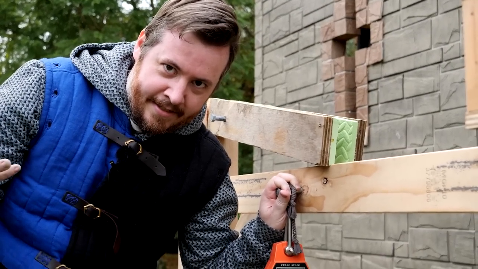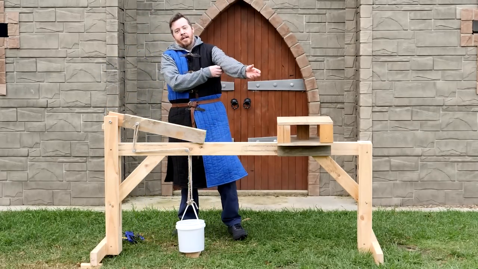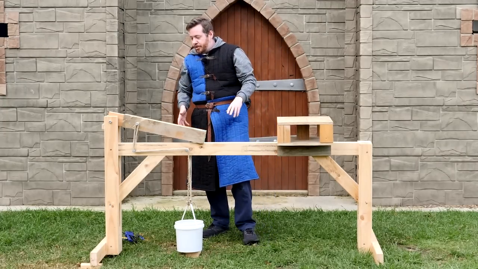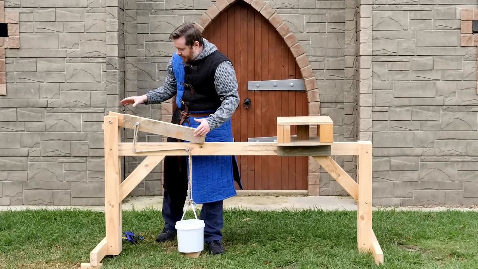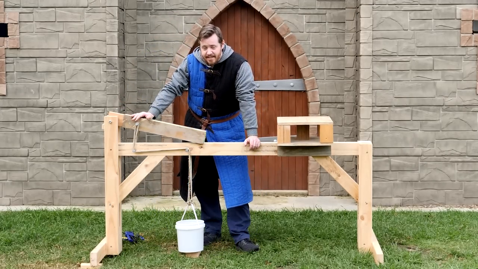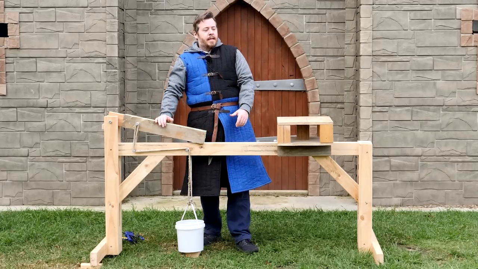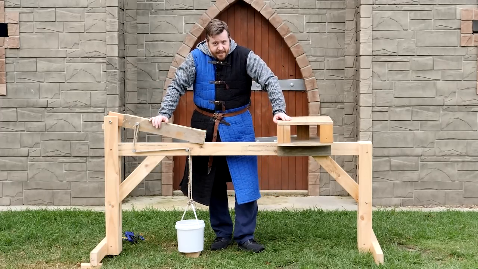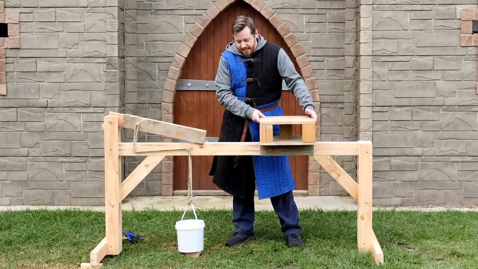We're at exactly 7 kilos. There we go. That's it. Now, I know some of you will be saying you're going to lose energy due to friction in the ropes over these bolts. Yes, that's correct. But as long as it's consistent between tests and it's losing the same amount of friction, because we're using the same medium on this rig, those test results between each one should be very consistent to give us a good idea of how strong swords are at cutting.